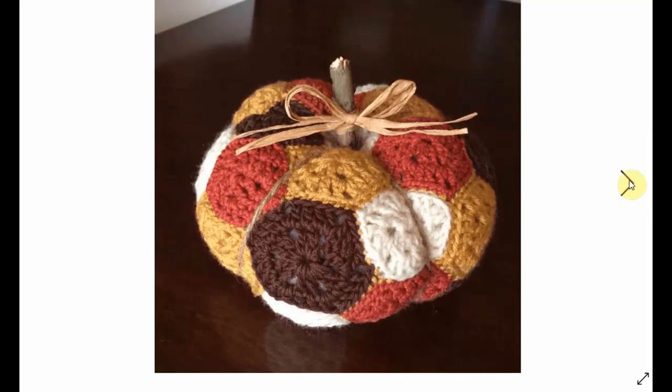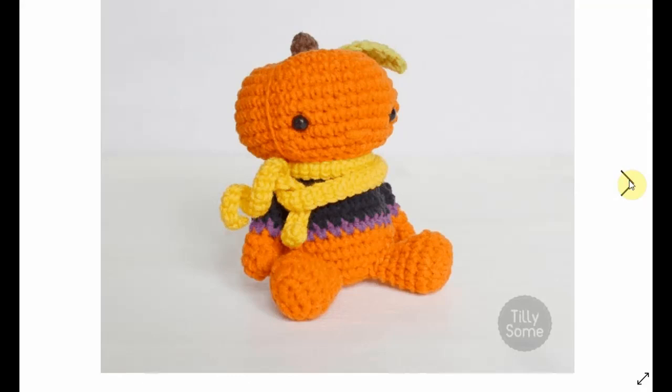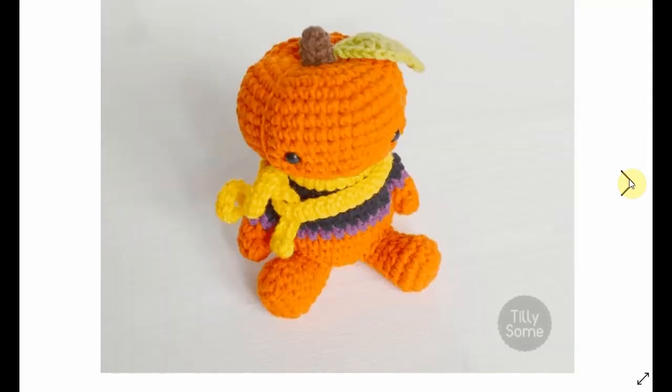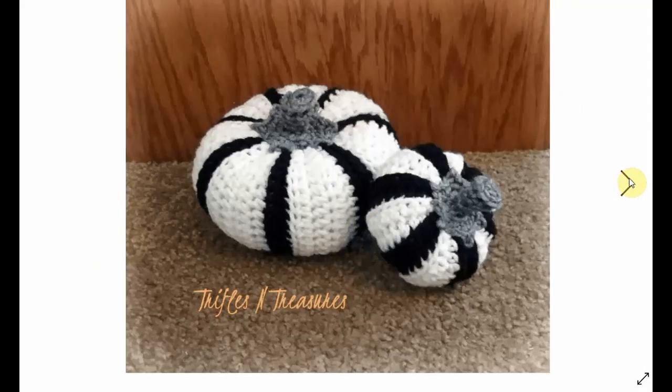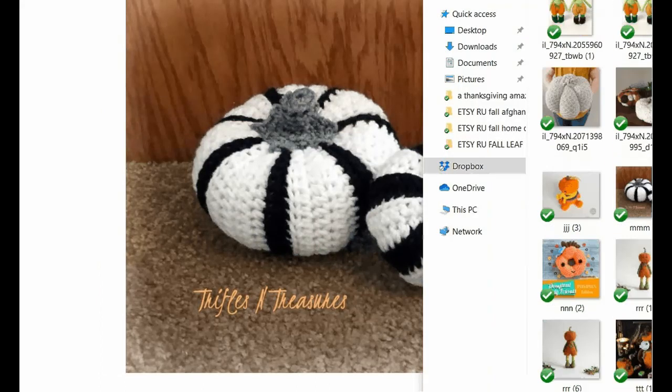It's absolutely adorable. I'm adding that to my plaid and stripes favorite type of thing. Oh, the list grows and grows, and this one is very adorable. Look at it. It's ready for Halloween, or it's just ready for Thanksgiving. It's very sweet. This one is cool as well. I'm just gonna check how many there are. Are we near the end yet?